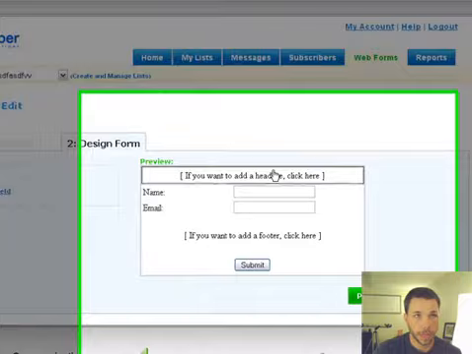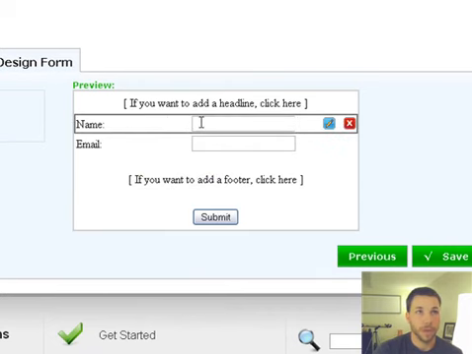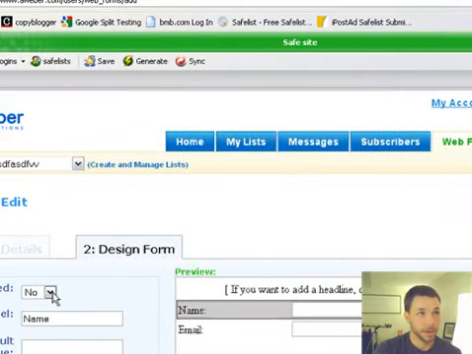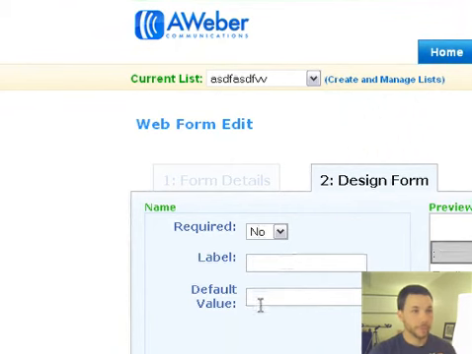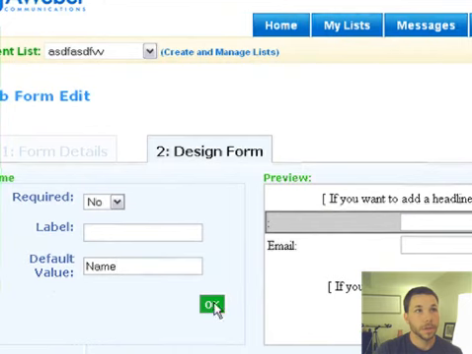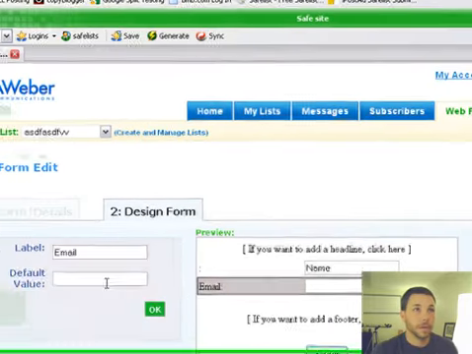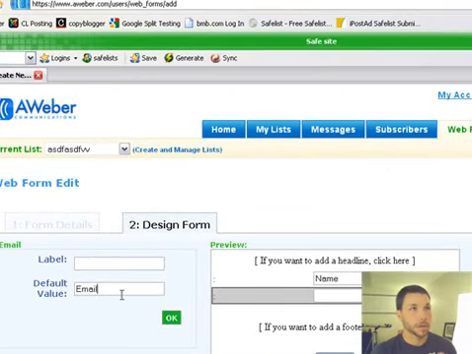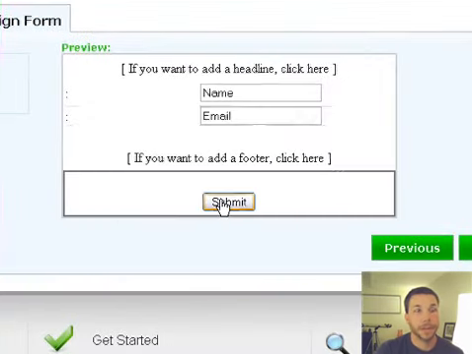Now this is what the form's going to look like right here. You can add a headline to the form or a footer to the form. Personally, I don't like to do that. I like to set them up in a simple way. So what you'll do is hover over them, it'll select it with this box, and then you'll click the little pencil here, which is edit, and it comes over here where you can say if it's required, yes or no. You have a label or no, and I like to put the value inside that says name, so then it'll say name inside. You can do the same. This is what I like to do anyway. So it's going to look like that. So it's going to be the 2 lines and then a submit button.